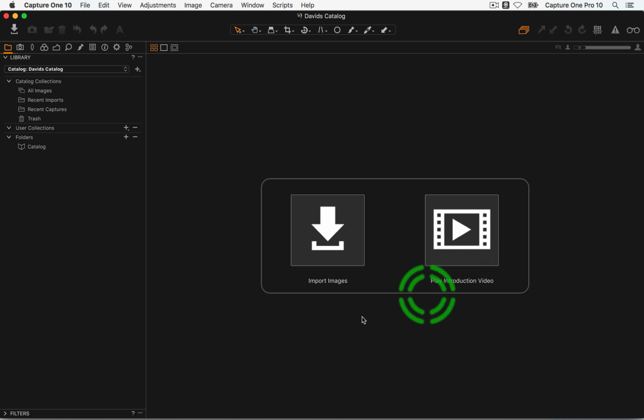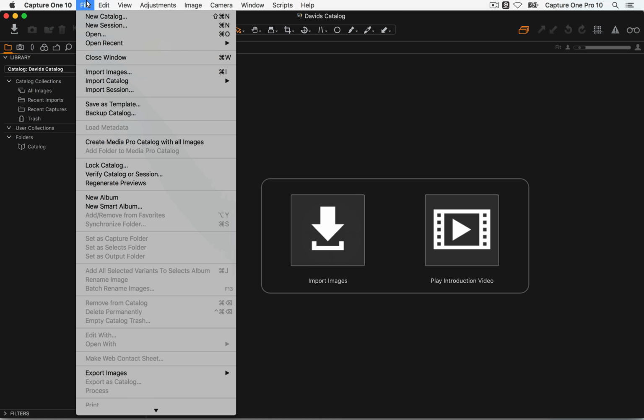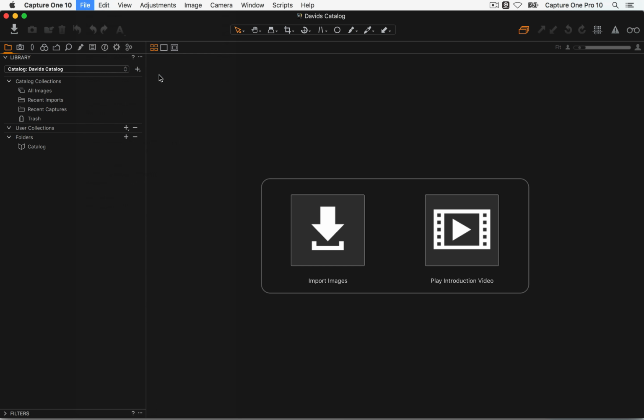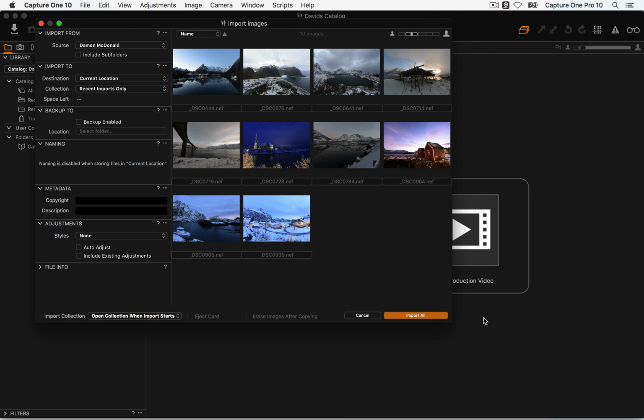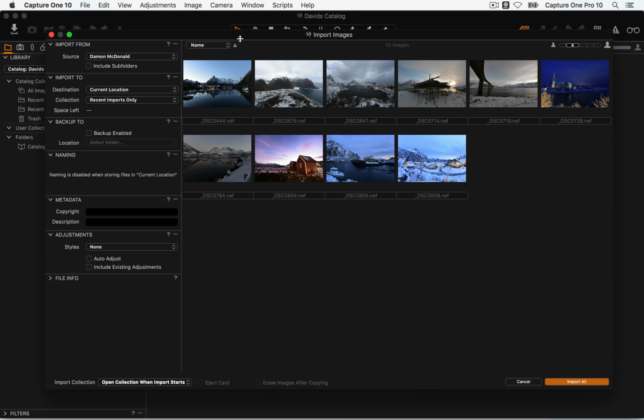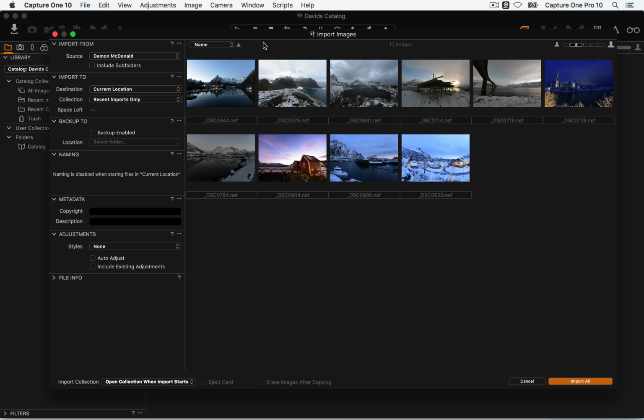Now there's the rather obvious big button at the front here, Import Images, or we can say File, Import Images here in the display itself. So if we say Import Images, that pops up the import dialog like so, which is very simple to use. And really, as long as you get the first 2 points of the dialog working top to bottom on the left-hand side of the screen, import from and import to, it's very simple. Everything else is plain sailing.